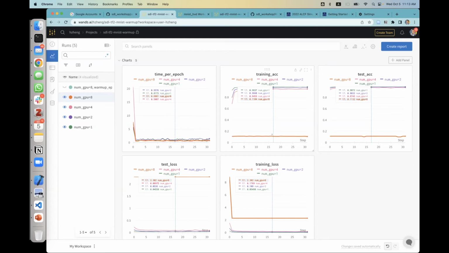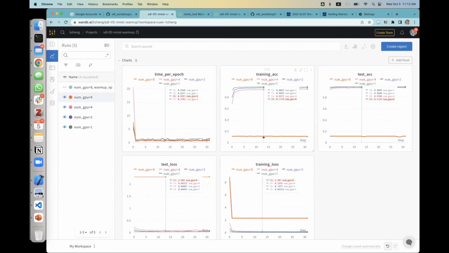If you use a smaller learning rate, maybe even up to 8 GPUs, it's still okay. But I chose a larger learning rate. So basically, the initial learning rate is 0.01. If you use 8 GPUs, the learning rate will be scaled by a factor of 8, so it will be 0.08, right? When you have the 0.08 learning rate, it becomes an issue.